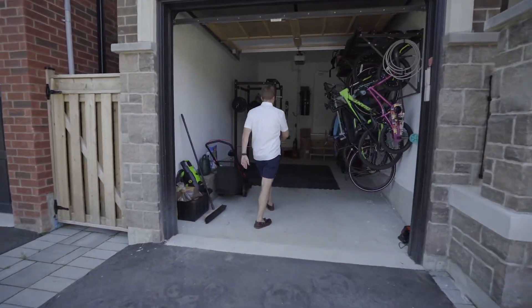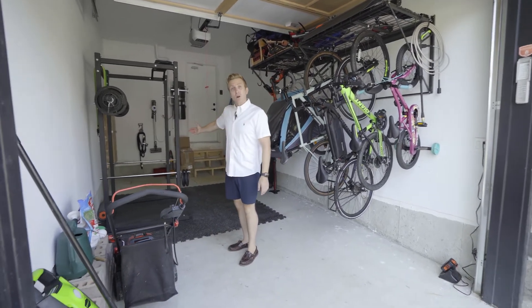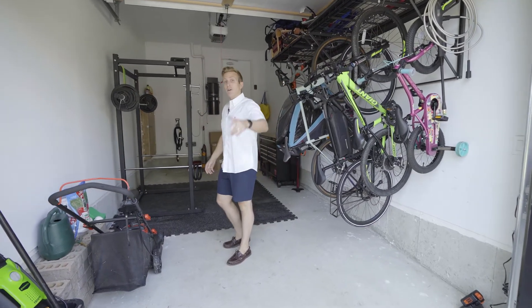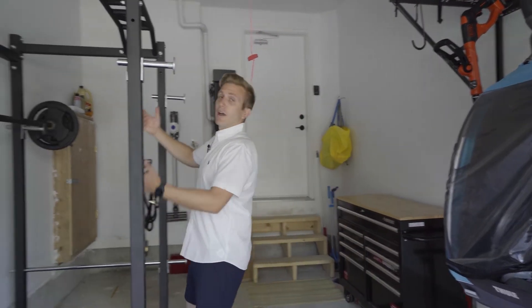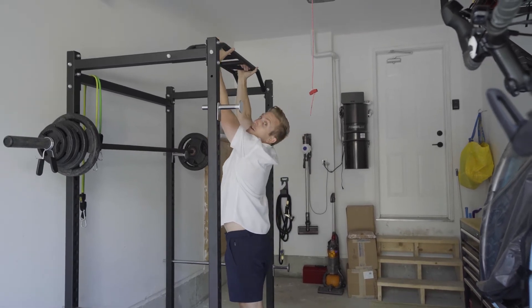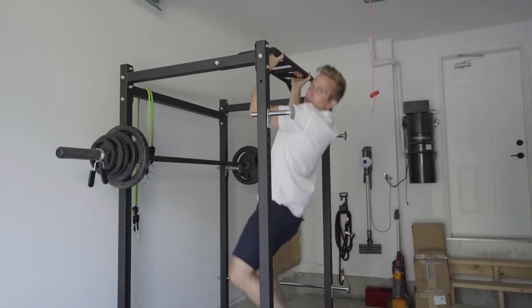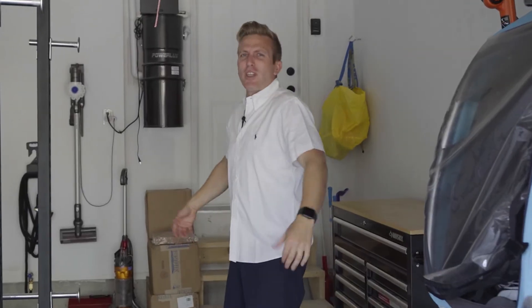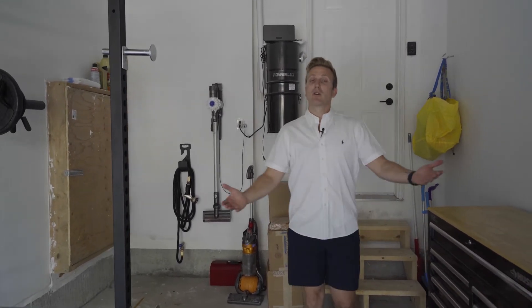As far as garages go, these people are using this more as a studio workout space. They're storing some bikes with these awesome racks, but the homeowner actually works out in here and uses this as a mini gym. Of course you can pull your car in here or do whatever you want with this space, but it's really interesting that they're using it as a versatile living space rather than just car storage. We've got our central vac out here. Tons of space inside this garage — new, white, a clean slate to come in and make it your own. Really exceptional space.